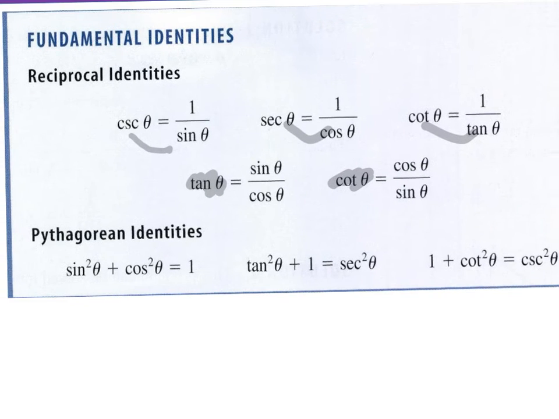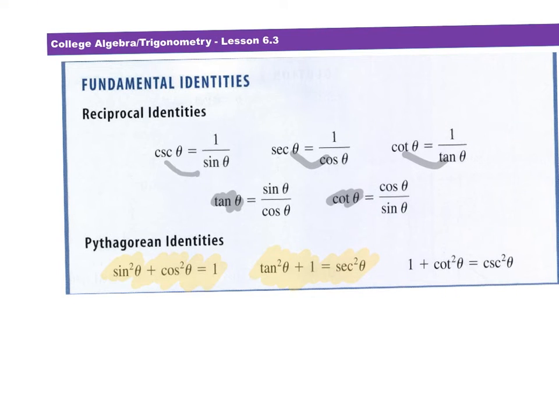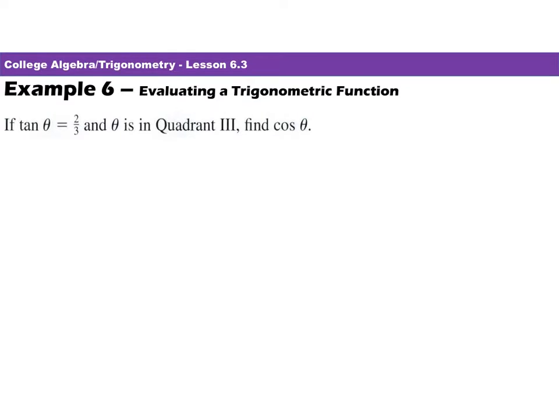These are called Pythagorean identities at the bottom here. This we will use more later on. This is not the easiest thing in the world, and I understand that. But these three Pythagorean identities are super, super, super important when we're solving and evaluating trig functions. Why do you think they're called Pythagorean identities? It's kind of similar. You guys see that they're squared? It has a relationship to the Pythagorean theorem, and we'll go over that, but we don't have to worry about it right now.